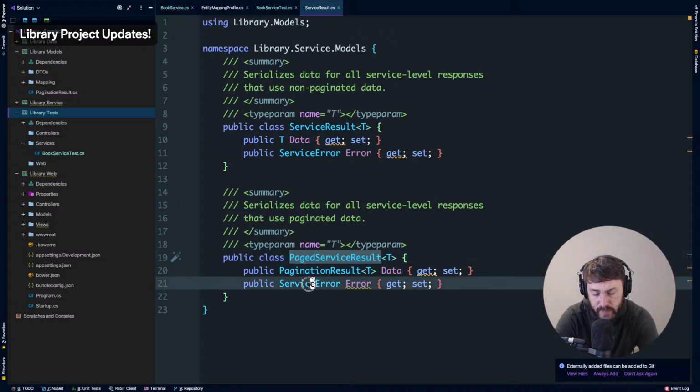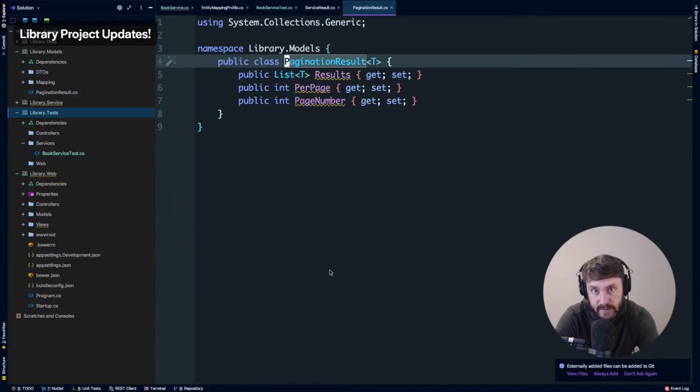And then for this, what I did was say a page service result is a pagination result of this type. Pagination result is just a list of the type and the results.